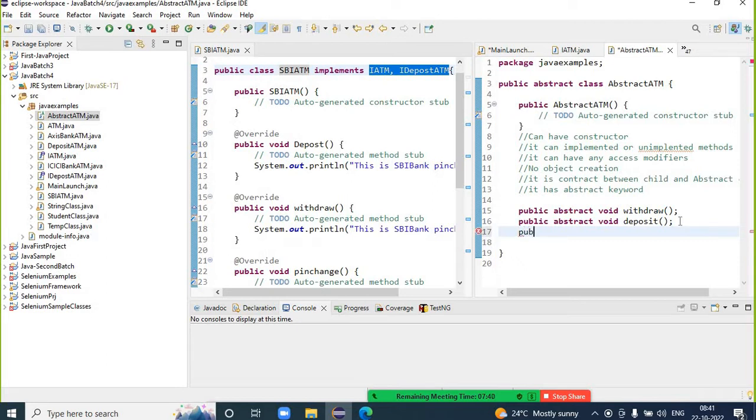So I am creating one function, public void get bank name. I am passing the parameter.